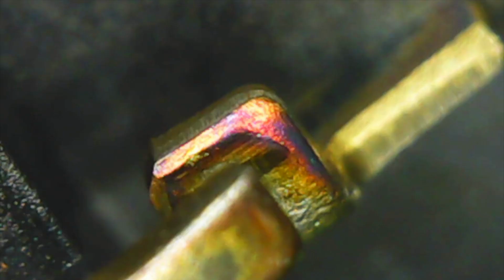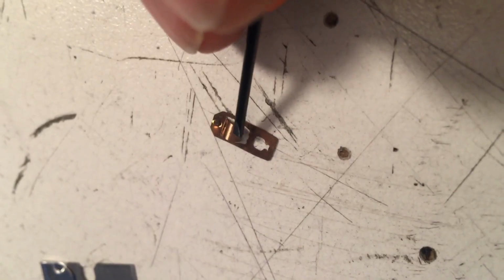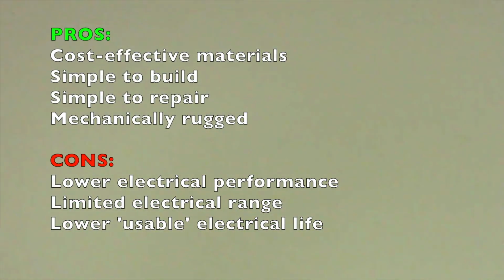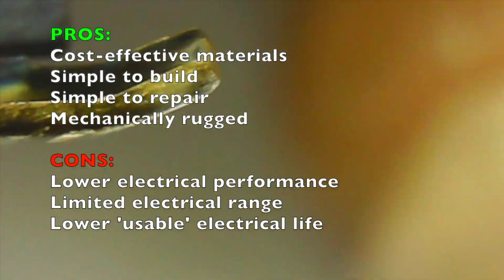By using just a single base material and then treating it for hardness and for conductivity, as well as using just one type of material for the spring plate for both the top clicker and the bottom return spring, and then just adding a braze on with more conductive material in one place for just the on position, you manage to make a switch that's decent across a wide range of conditions. It's very mechanically rugged because there are very few moving parts. You've economized your materials and made it very simple to put together, which also contributes to it being more affordable.